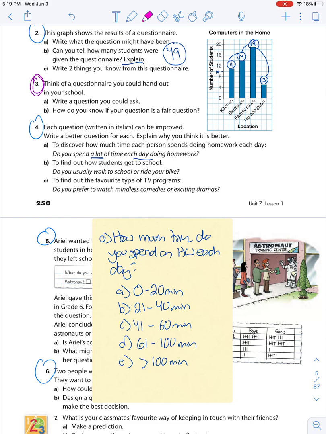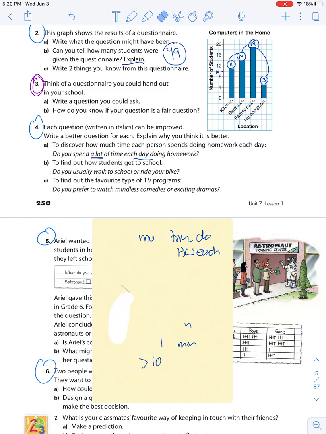Okay, so just one little thing. If you are including values, like actual time, it's important to not have the same value overlap twice, right? Notice here how I started at 21 and then 61 rather than having a 40. If this was 40 and the person spends 40, they're like, where am I going to pick? So technically that's a little bit more accurate to do it that way. Okay, so that's the first one. And then the next one, it doesn't have to be those values. You could have chosen something different. If you're talking to a med student, they probably would say 1 to 2 hours, 2 to 3 hours, 3 to 4 hours, rather than just minute intervals.